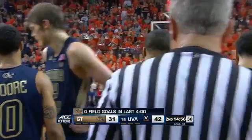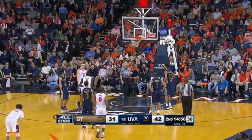Josh Pastner knew today there were 2 or 3 different dynamics here. One, he had to make Virginia guard his team. See no field goals. He was okay even with the shot clock violation as long as it wasn't a live ball turnover. The 3rd thing was this. They had to find a way to guard the line. They've done a pretty good job. Virginia's hit some threes, Kate, but nothing over the top today by Tony Bennett's team.